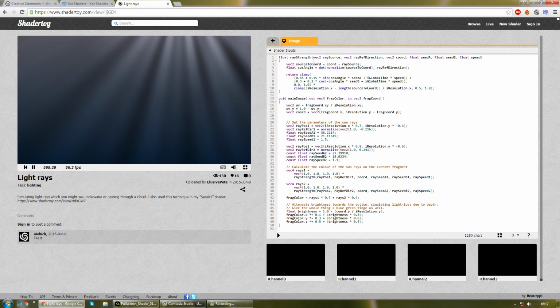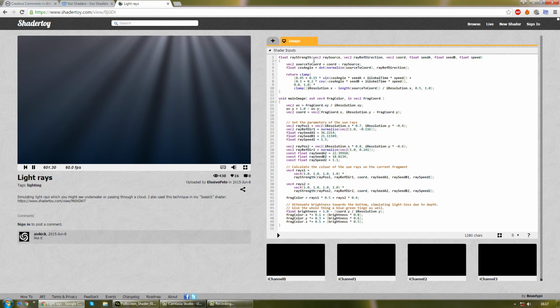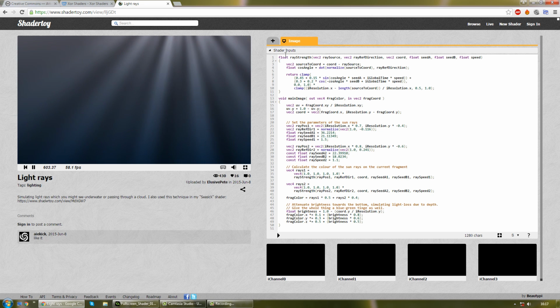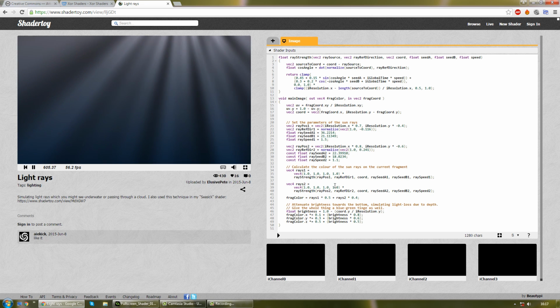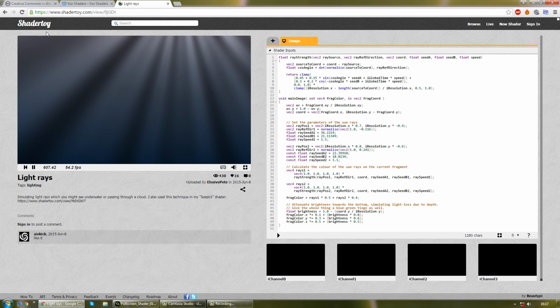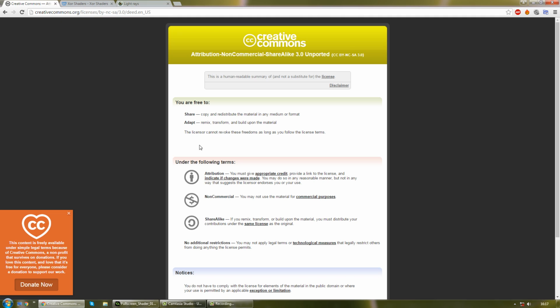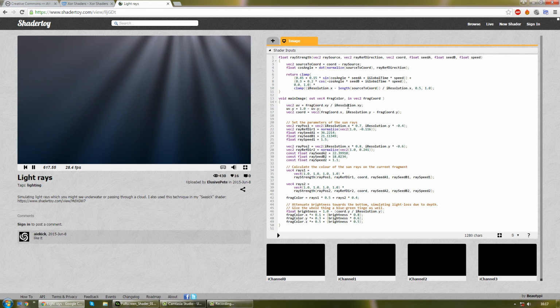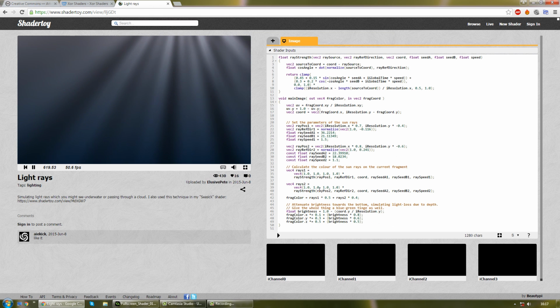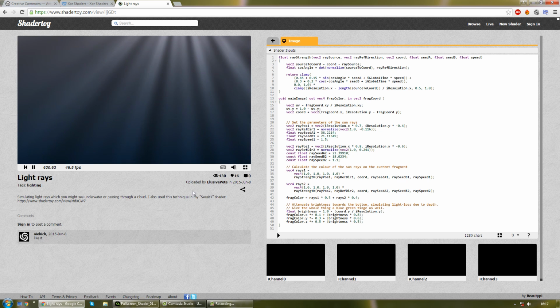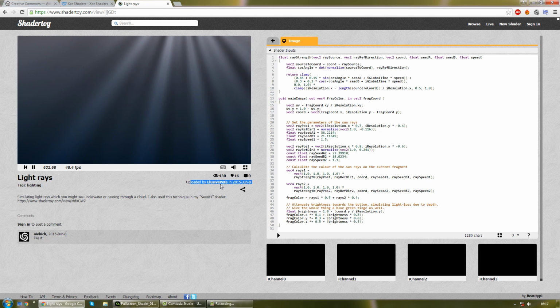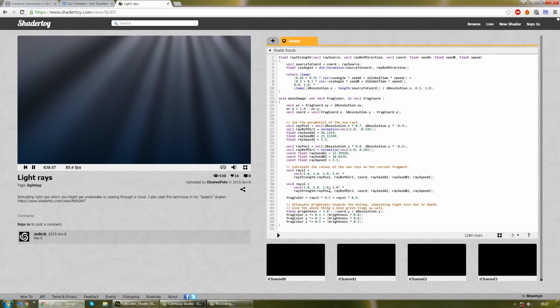Before we do, however, one more disclaimer. Even though there are no mentions of licensing in this code, Shadertoy puts a standard license on all of the code that's posted there. And this license does not allow commercial use. So if it's not stated otherwise, you are not allowed to use this code in a commercial product. You would have to contact the author of the shader and ask for permission. With that out of the way, let's actually get started.